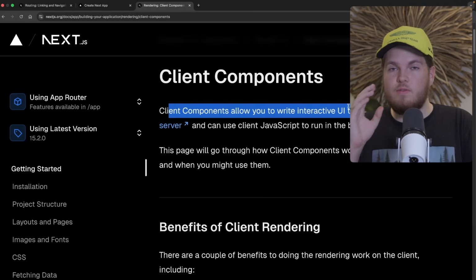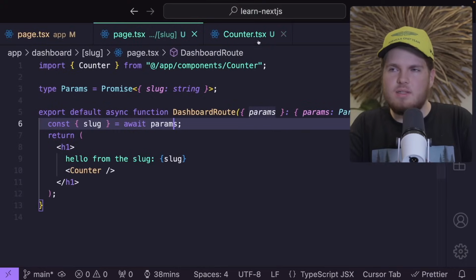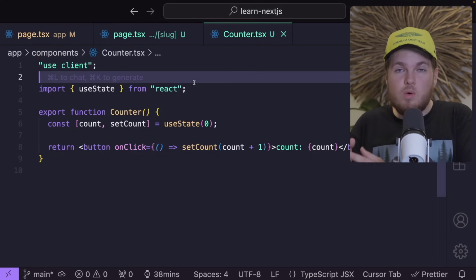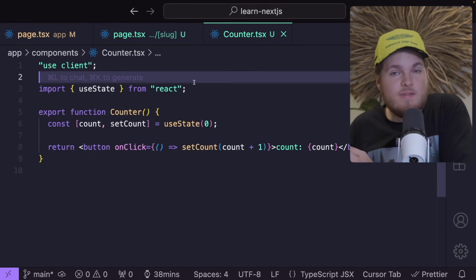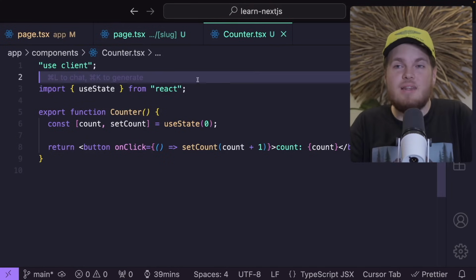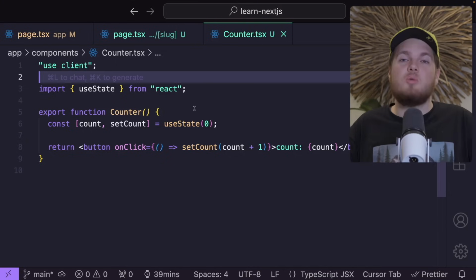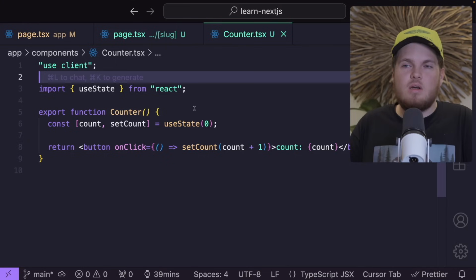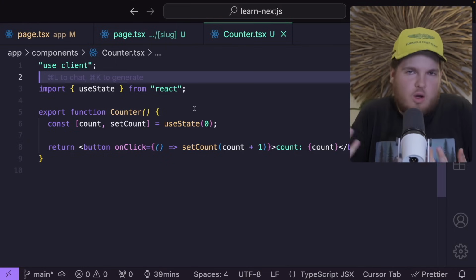A lot of people confuse it. They think if I render this component as useClient, then I will render this whole component on the client side. No, this component is still pre-rendered on the server side. But instead of now sending no JavaScript bundle, you now send a JavaScript bundle because the useState hook needs it to work at the end of the day. I hope you understand it.